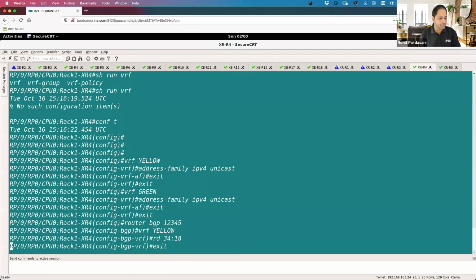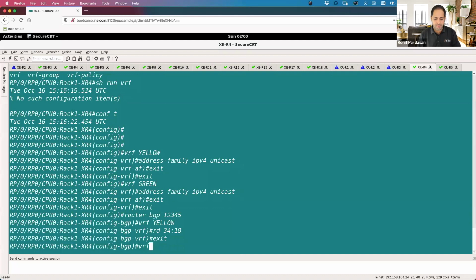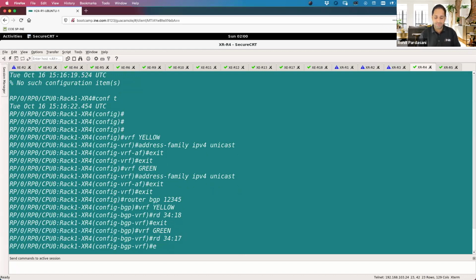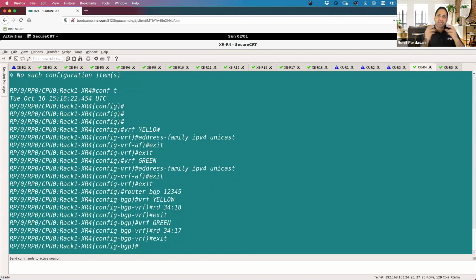Then exit out and say VRF green, and the route distinguisher would be 34 colon 17. So this makes your sequence of steps similar. The only difference was that I don't give the route distinguisher under the VRF, I give it under BGP in the VRF yellow and green. And let's do a commit.